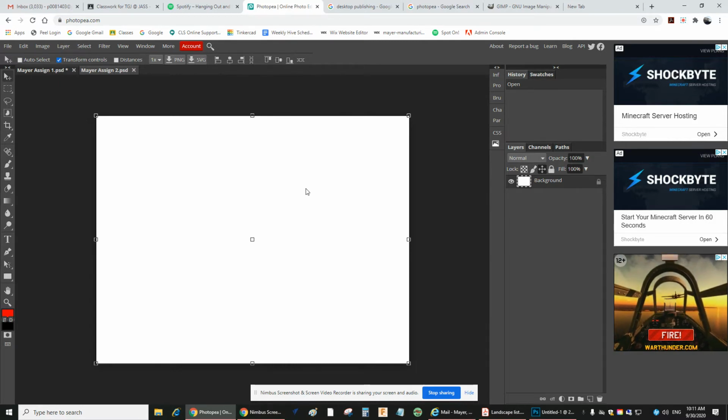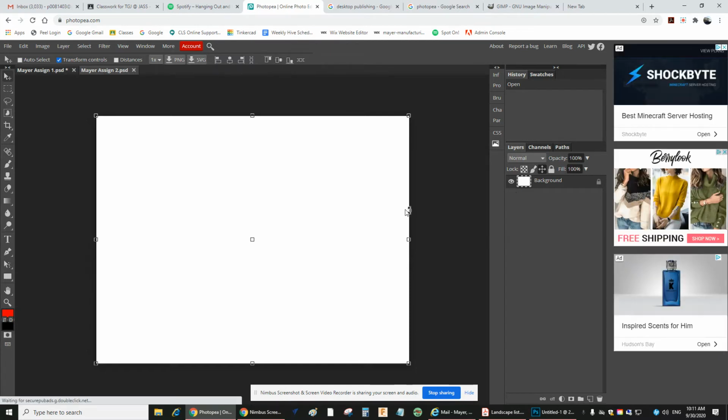First important concept when using these kinds of software is called layering. Over here, there are layers. To help understand that, I want you to picture this as a bunch of clear plastic sheets stacked up on top of each other. Right now, I only have one layer, the background layer. Down here, I'm going to add one.